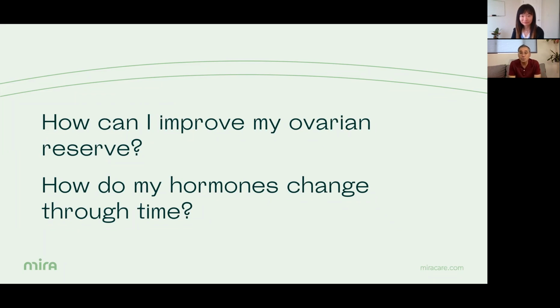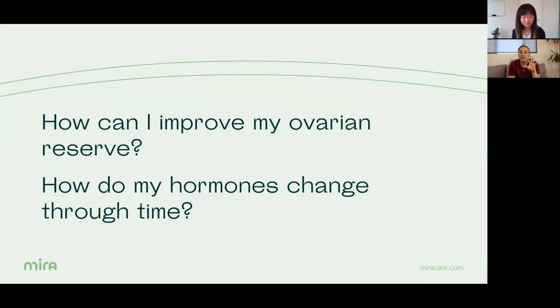Now, that's what we were always taught, right? So if AMH is an indicator for ovarian reserve, then we would only see that number go down over time. We'd never see that number go up, right? Well, I see that number go up all the time. So why is that? Are we really increasing ovarian reserve, or as this question asks, are we improving ovarian reserve? Can we create more eggs?